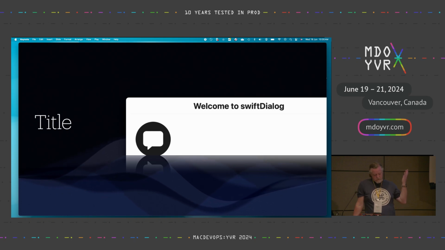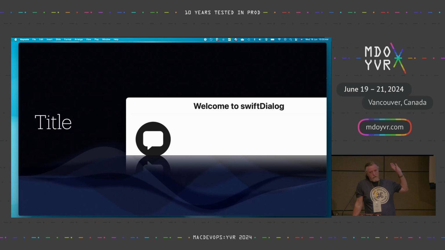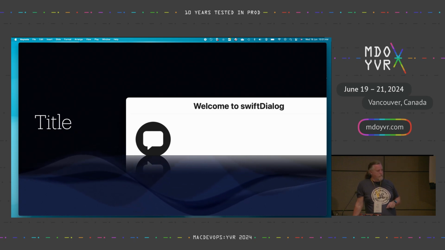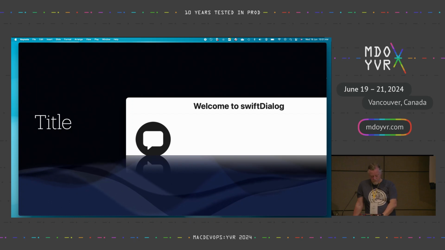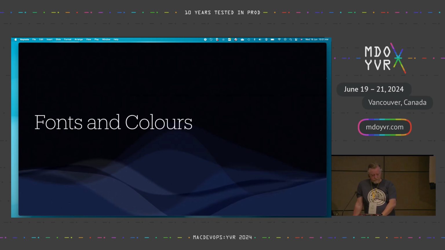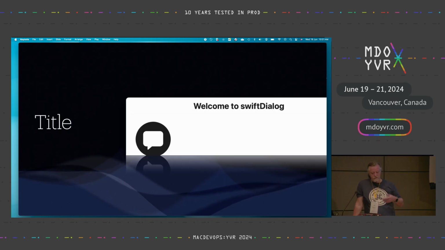So title, obviously. The title bar in here is not a macOS title bar title in the traditional Windows sense. It is just a big fat block of text at the top of the window. It just accepts a string of text, so you can have whatever title you want.